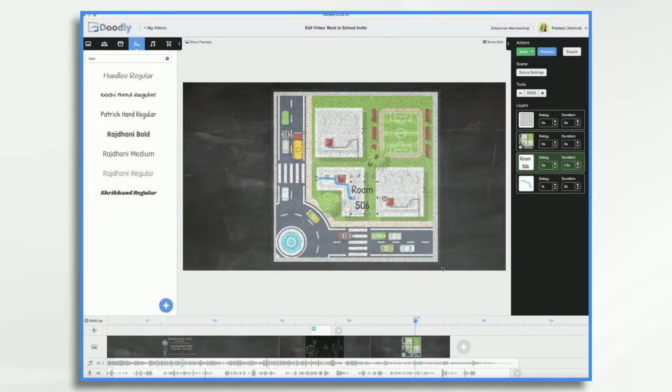Okay, I wanted to show you that because when you do a camera move, it just stays on that last position of the camera. So it was way too zoomed in for this. In this case, I'd actually like to be zoomed in at room 506 and then pull out to reveal the entire thing.